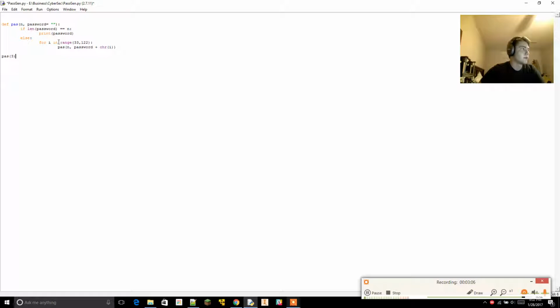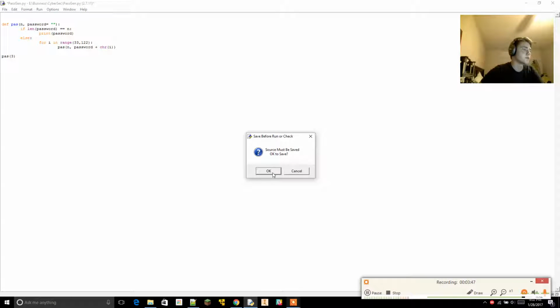Anyways, continuing on, it's going to test if the password has the required length, using the length function to count the number of characters in the string. If it meets the length requirement, then it prints it out. Otherwise, it's going to go through a recursive for loop that will try each combination. So it's going to start off with 33, 33, 33. Then it's going to go to 33, 33, 34, then to 33, 33, 35, etc. You guys get the picture.